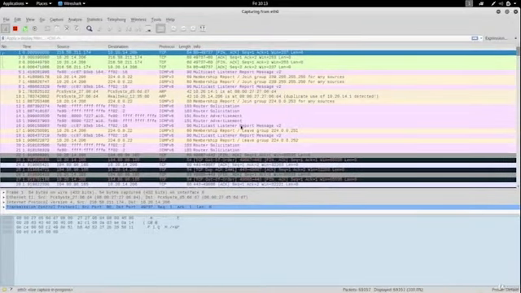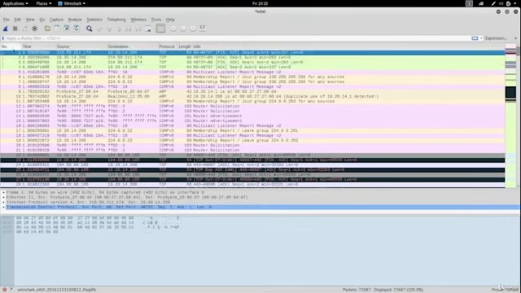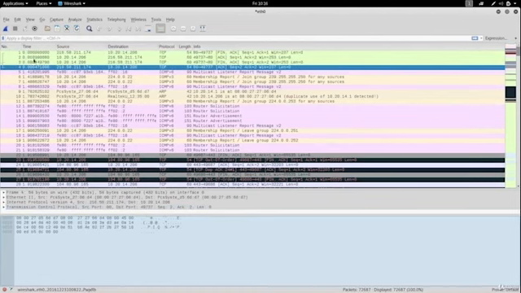Okay, now let's try to analyze the packets, or the traffic, that we generated. So I'm just going to stop this. Now this is the main interface of Wireshark, and you can see that each record is a packet. Now you'll see the columns here. First of all, here is the number of the packet: this one is number 1, number 2, number 3, number 4. In the time column, you'll see the time when this packet was captured. So 0 is when we first started sniffing, and then the time increases as we go down, showing when these packets were captured, when they were sent basically.